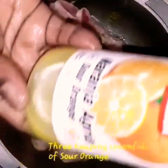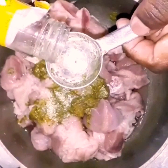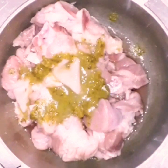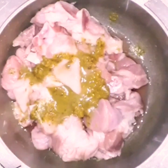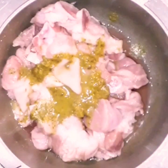Now we're going to use some sour orange. If you don't have fresh, you could always use it from a bottle. We're going to use about three heaping spoonfuls of sour orange. It's really good — it brings a lot of acidity and goes great with pork. Now I'm going to take one whole lime and squeeze it into the pork. I ended up using a full lemon, so I'd definitely use one lemon or lime, freshly squeezed.